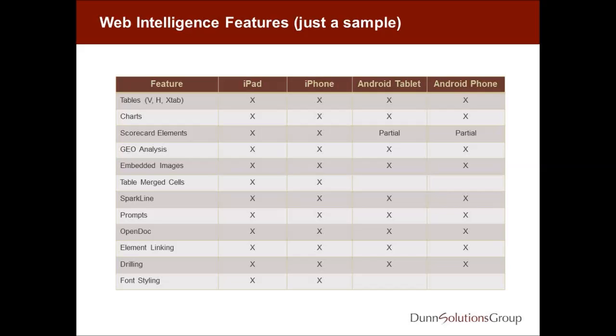A couple of other things here. We wanted to talk about some of the web intelligence capabilities specifically. Anyone that's used the BI platform knows that one of the root applications that's been around for quite some time is web intelligence. And web intelligence capabilities are supported on the mobile device. Depending on which device you're talking about will also dictate what capabilities are available. You can see that the iPad and the iPhone support many of the web intelligence features, various charts and tables and linking and so on, and Android's catching up just nicely.